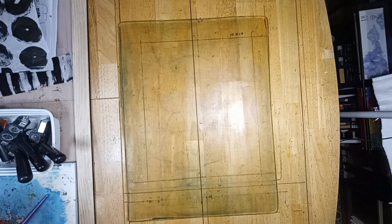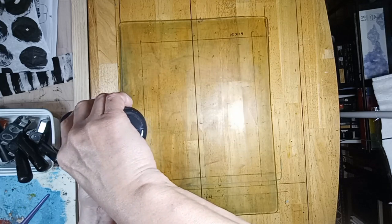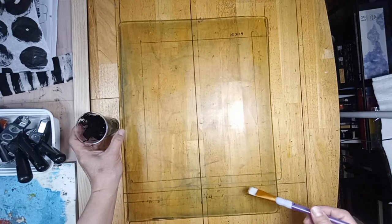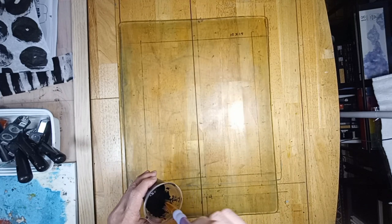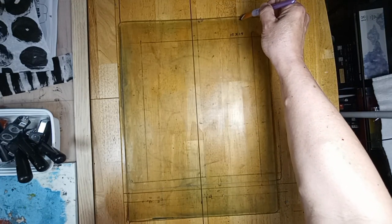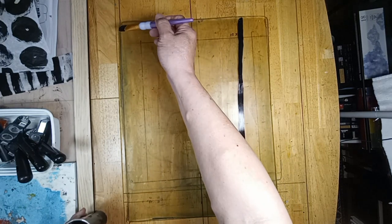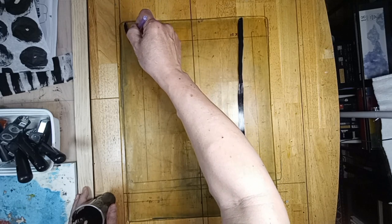I'm going to put a little amount here. And again, my theme is circles and lines. So I'm going to do a vertical line here, and then kind of like a curve.